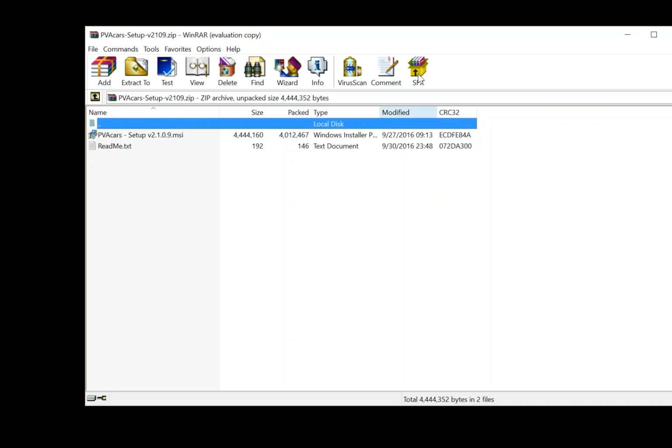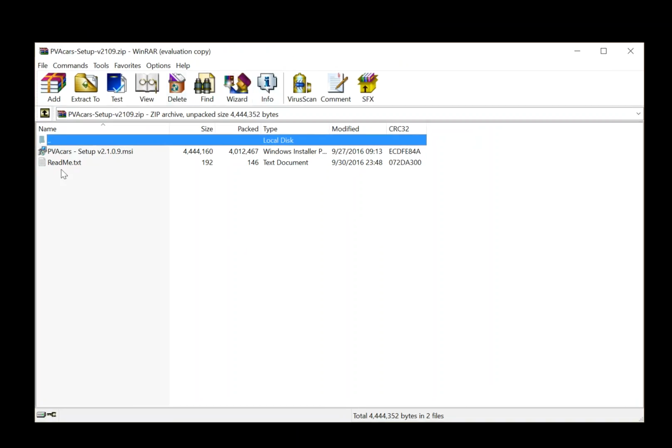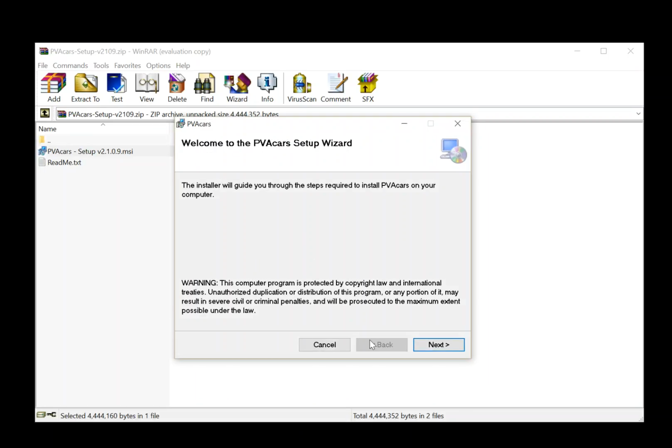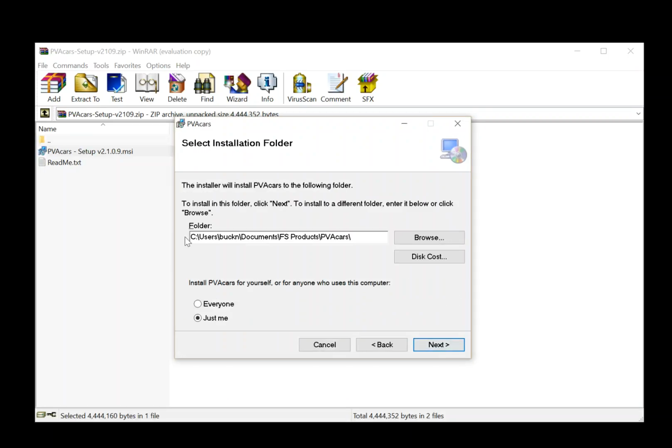Once you have it downloaded, you can extract it with your zip program. We do have a README file with detailed instructions if you want to read them, but we're going to go ahead here and start the process. Double click on the installer, click next. By default, we install this directly into your My Documents or Documents folder. Before, it used to go right into Program Files, and that just caused too much trouble, so we don't do that anymore. You can leave everything as is if you so choose.